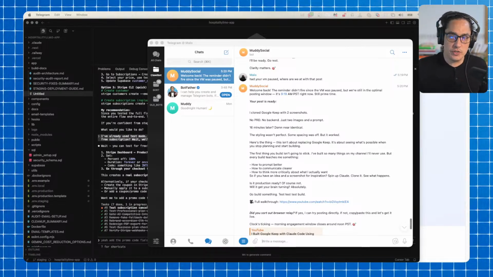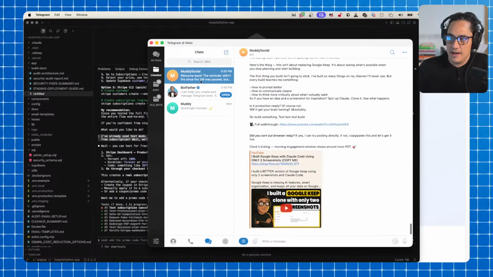Which is really cool. I guess what the main negative is it's truly not 24/7, unless of course you leave the VM running 24/7 and you leave your computer on 24/7. Then, you know, I guess it is a 24/7 agent. And I haven't tested other models yet. I do want to test that new Kimi 2.5 on it, but I'm going to wait until I have my server set up back in California where I actually have a dedicated, you know, I like the name Muddy.